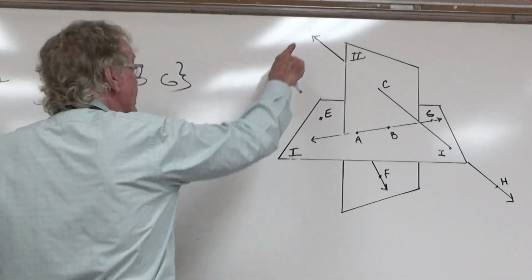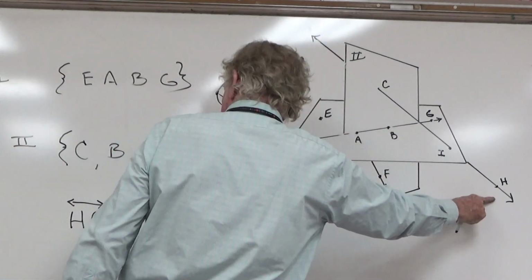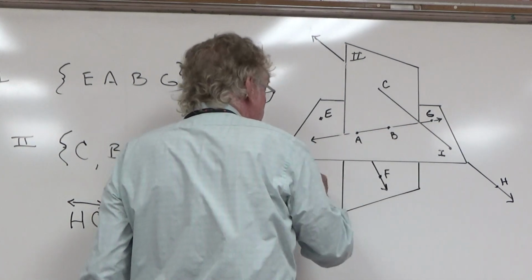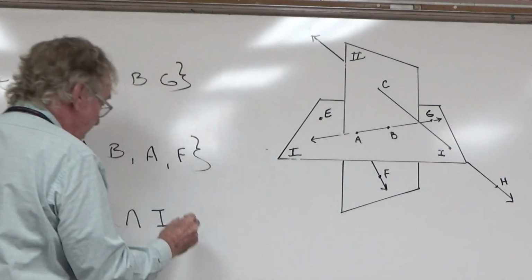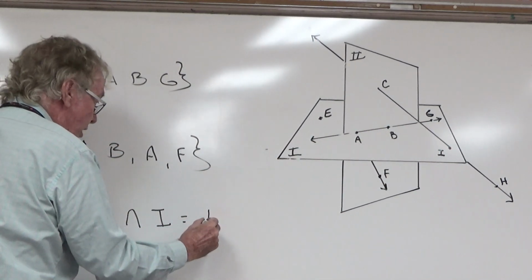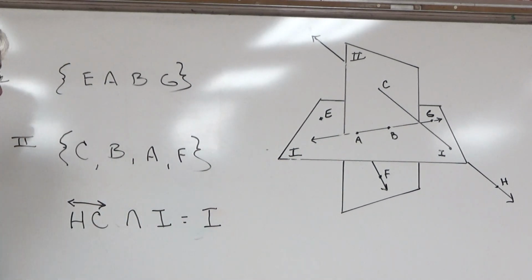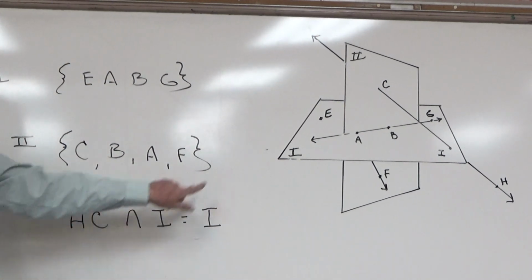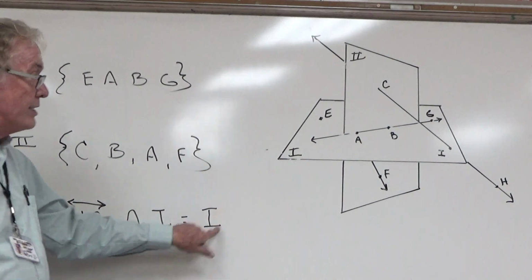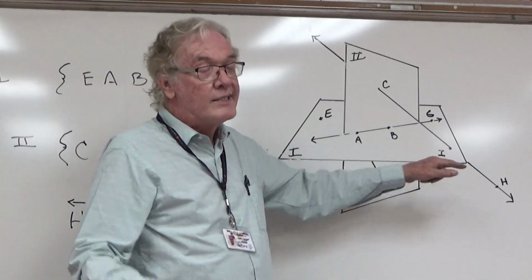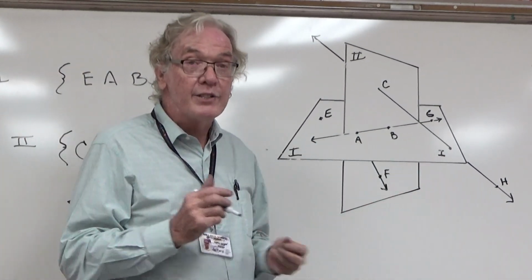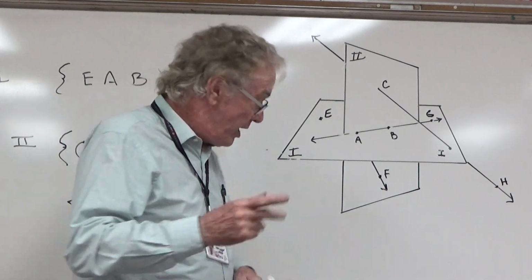And I say that this line, CH or HC, intersects plane one at just point I. I don't need to put a point there, I just gotta put an I there. That's a little confusing, I would understand. This I represents plane one, and this I represents that point right there. So, not perfect, but I think the understanding is there. Is there a little bit more?